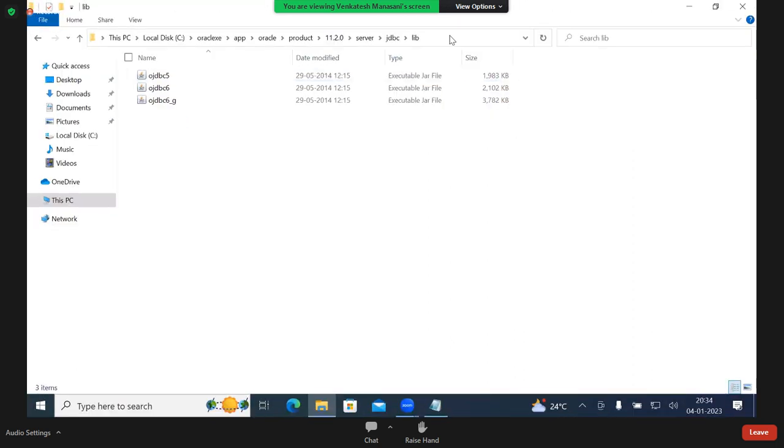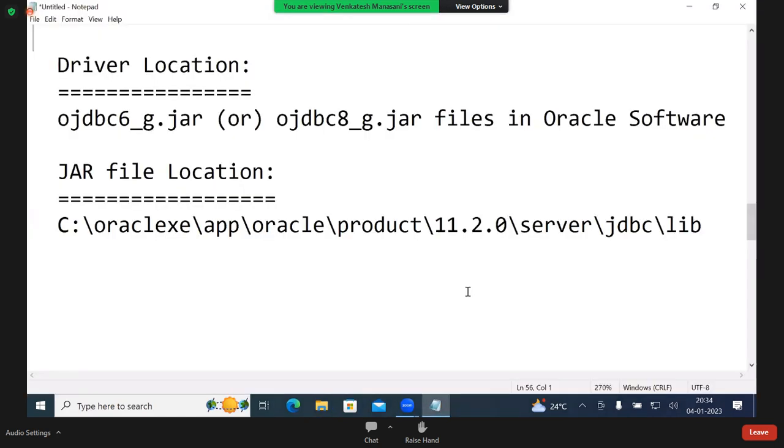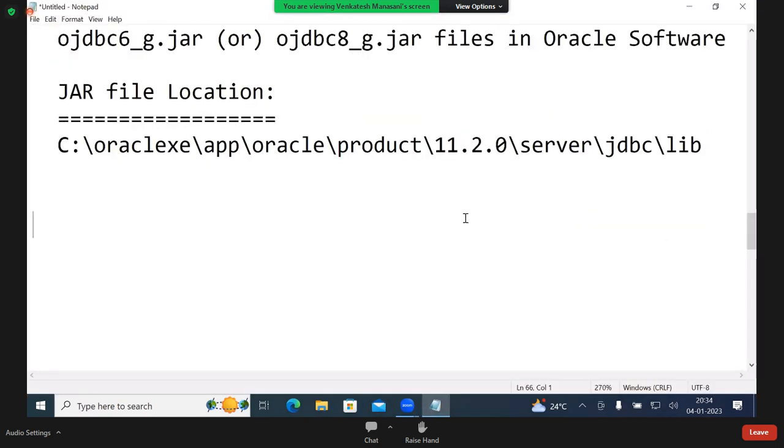This location, we have to set as the class path. I'll teach that now, first after giving the notes. Now, after that, the URL, uniform resource locator.